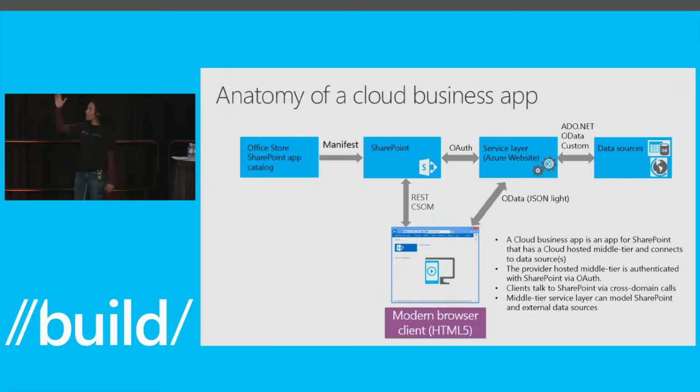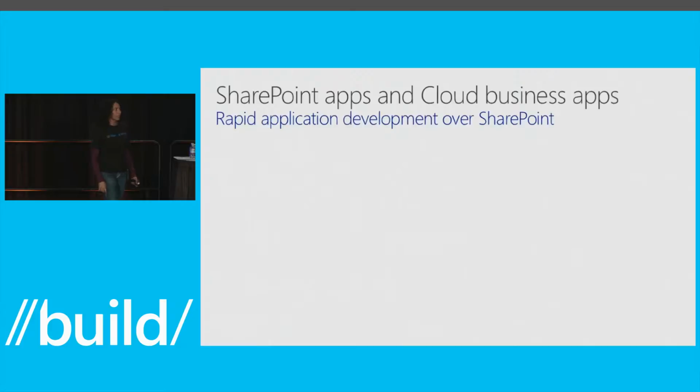You still have the REST and CSOM APIs that you could use to talk directly to SharePoint as well, if you need to, directly from the client. Okay, and we're going to actually do some document manipulation, and we'll do some of that as well. So you're not required to go around into your service layer to do that, but that's where most of your business logic is going to lie.